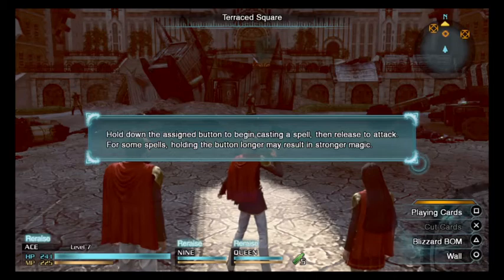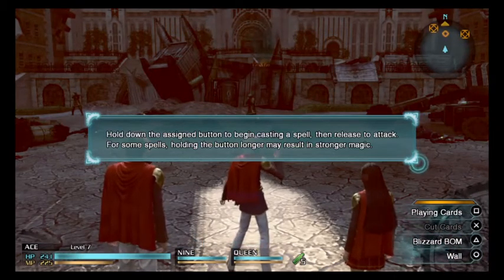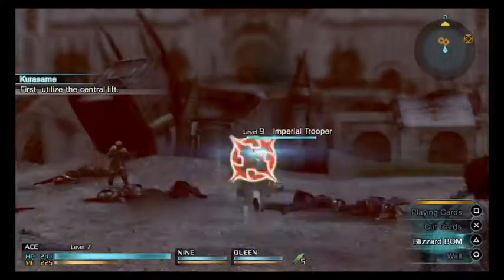I wonder how the other characters play. Hold down the assigned button to begin casting a spell, then release to attack. With some spells, holding the button longer may not mean stronger magic. Okay. Utilize the central lift.